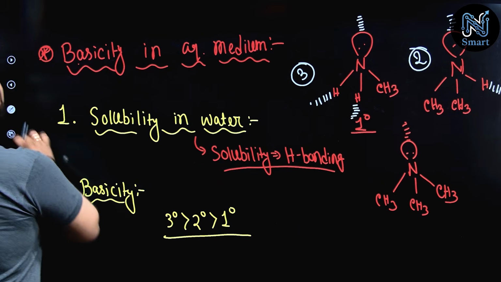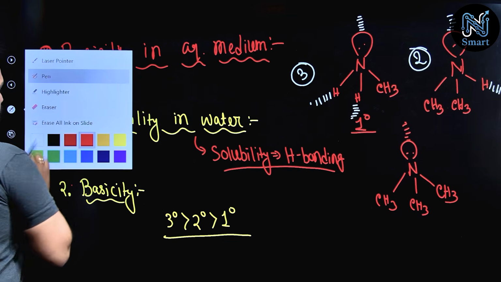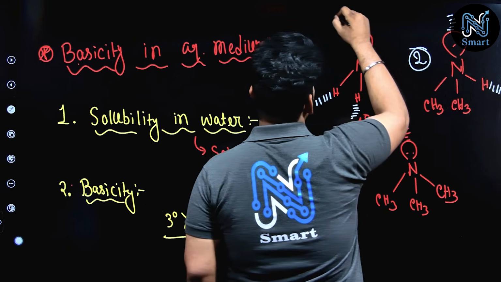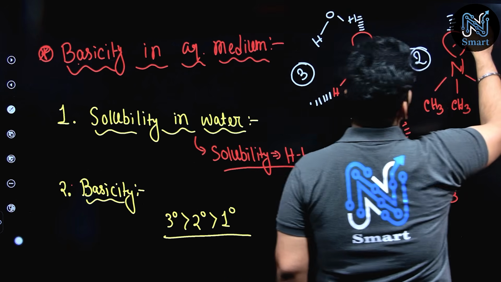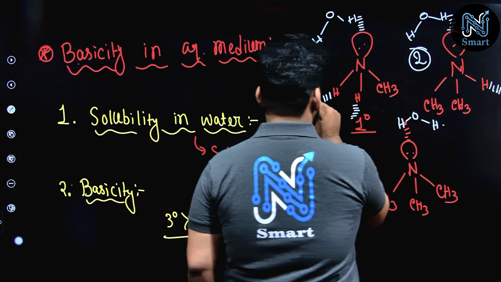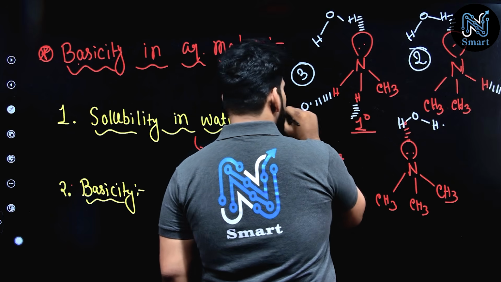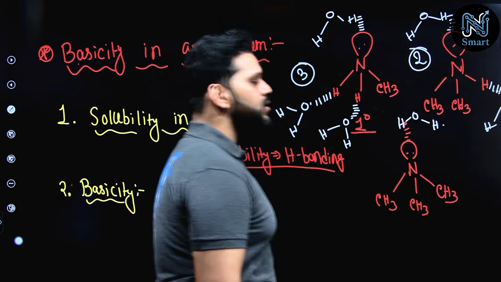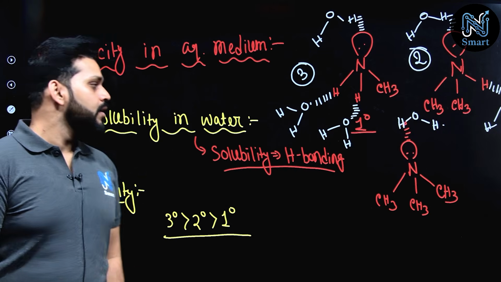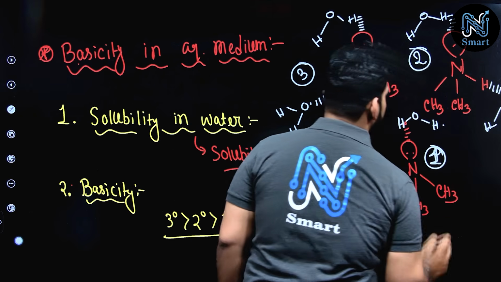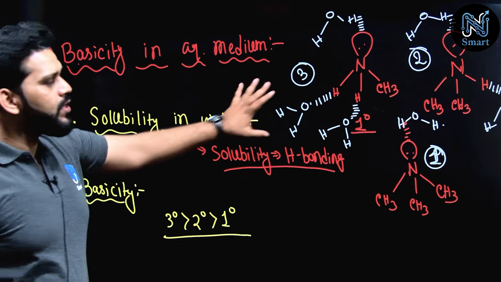Who are they making hydrogen bonding with, guys? They are making hydrogen bonds, but with whom? With water, right? Because we are talking about solubility now. So they are making hydrogen bonds with water. These are the oxygen centers they will make. I hope you can relate it with the previous question, guys, previous video also. So these are the hydrogen bonds that we can make here, correct? So considering that, here 1 hydrogen bond only. So guys, tell me, which one is the most soluble then?